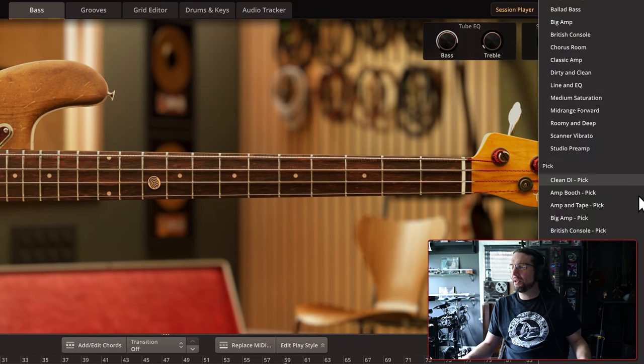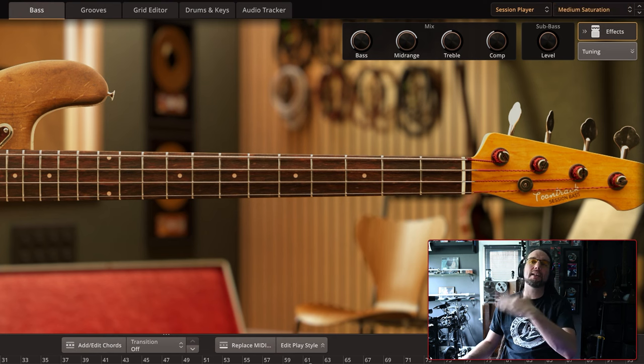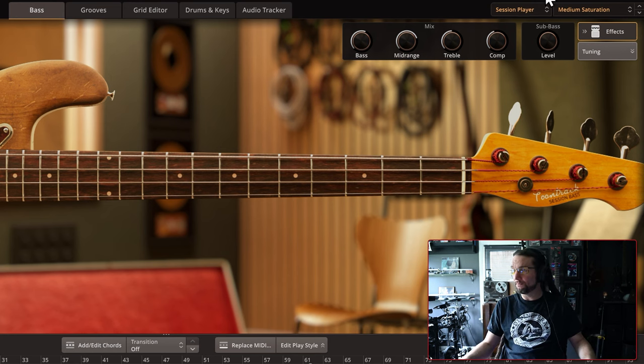This is song number 3, so 4, 5. Let's do one more. Mid-range, medium saturation, it's called. Let me go back to the top. That shredding stuff is fun, but we can't really hear what the bass is normally doing down here on the end of the neck to hear these presets as much as I want to hear those licks again.